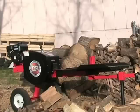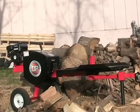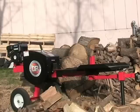Tried to zoom in a little bit more this time. Hopefully it'll help maybe see how the wood's being split a little better. Starting it a little earlier so that you can hear the thing get fired up from the beginning, when it first starts up, all the way up to full throttle.